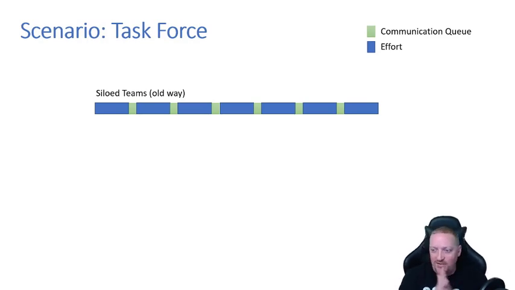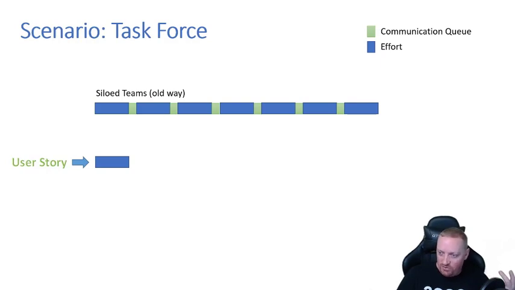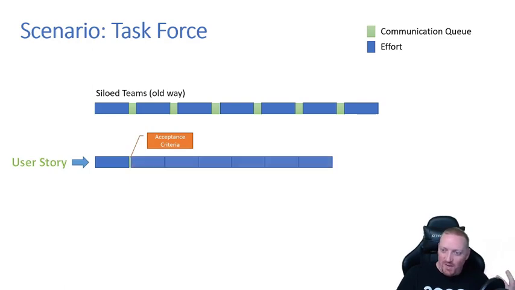So I do want to go back to this graph, this little chart here. This was the old way. I just put back up the graphic that showed the old way with the old effort and communication queue thing, right, where we have all these communication gaps. I just want to illustrate exactly what's happening here now if you're doing a task force-based scenario. So now we get the user story that comes in. We have a little bit of effort, of course, to do some sort of inception process. Then we get the acceptance criteria, and then we can just pass that along to the team, and the team just works at it as one body, right? And doesn't have any of the communication gaps. We've eliminated all that. So we've gained nearly one sixth of our time back.